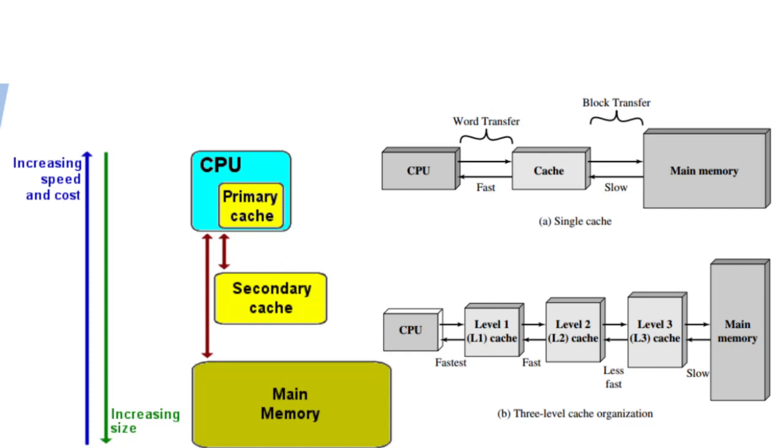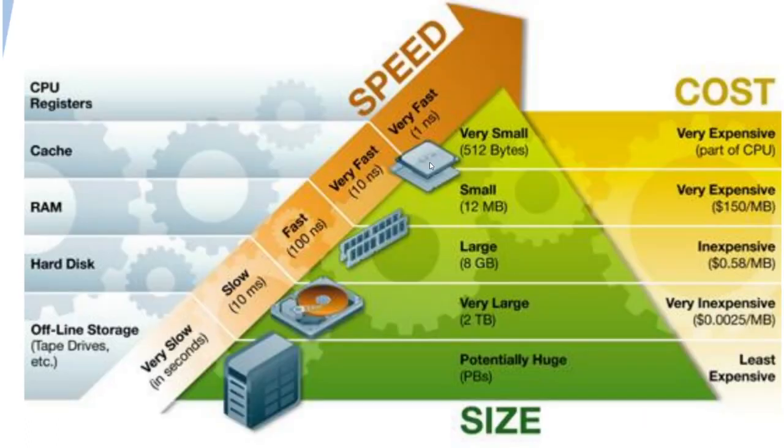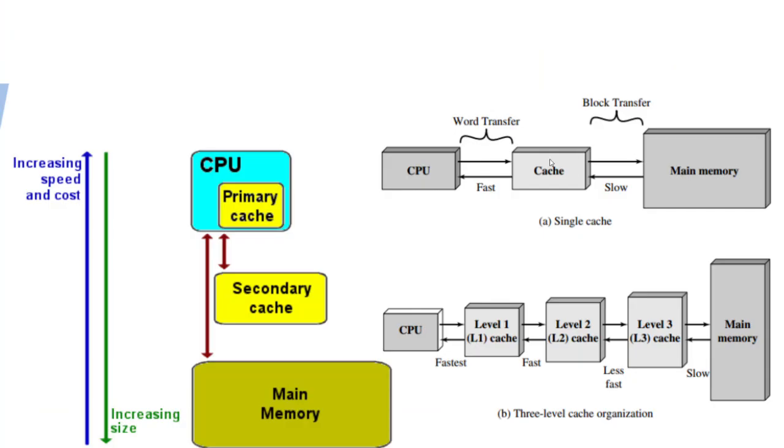That's why the main memory or RAM, as written over here, the size increases. The further from the CPU, the more the data will increase. You can also see here CPU is here, cache is here, and then the main memory is much bigger than the cache. The same here: CPU is over there, level 1, level 2, level 3, and then the main memory is so big.